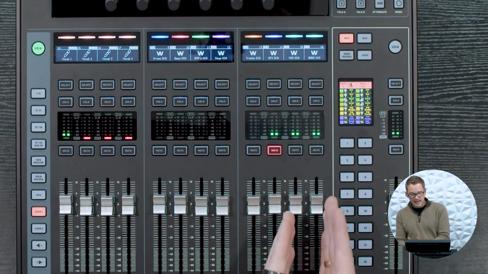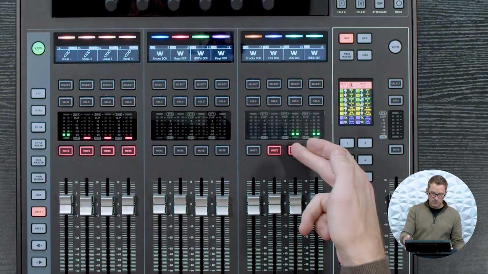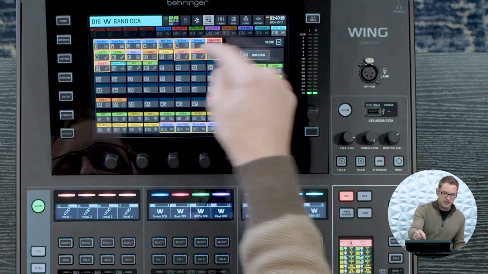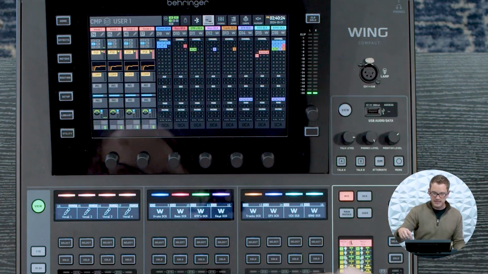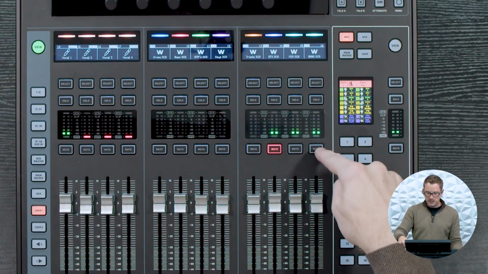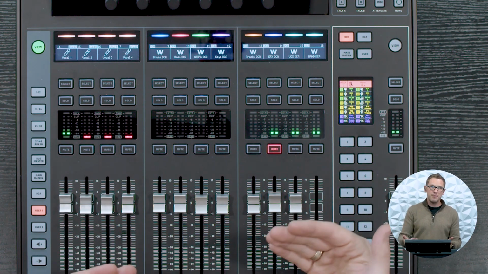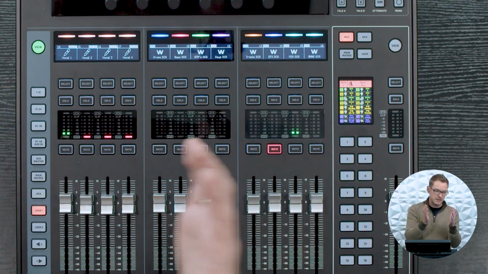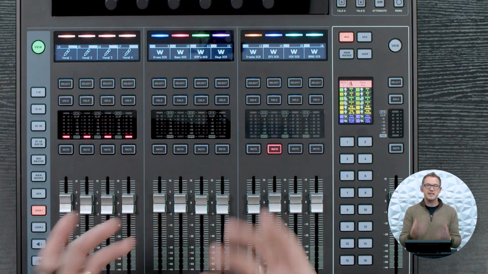Now then the other thing I have is my vocals. So here's my vocals, and so I can mute all of my vocals here, and then I have my band, and by accident I actually have my vocals in my band group, or my band DCA, which I don't want. So I have the ability of muting the band or turning the band down or up as much as I want to. So this is where utilizing those user layers and the DCAs alongside my channels is going to be fantastic.